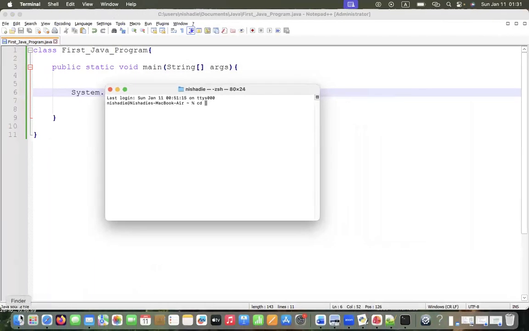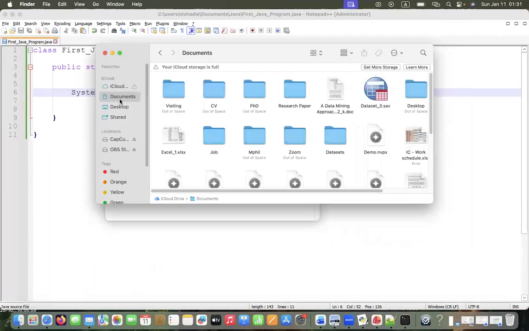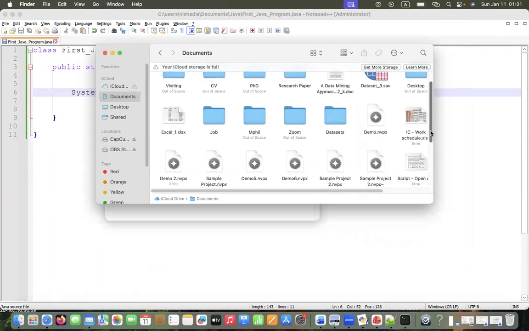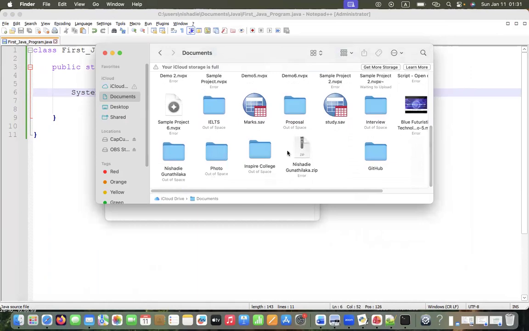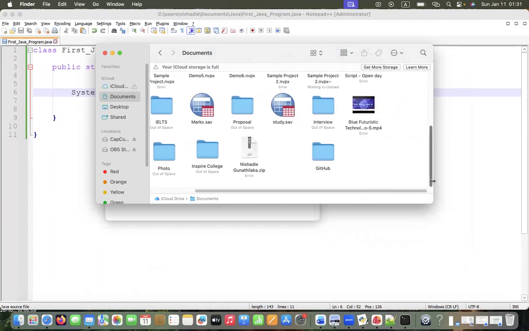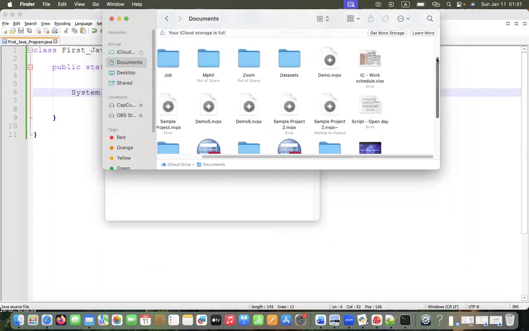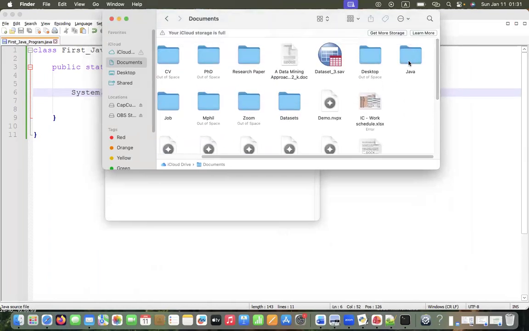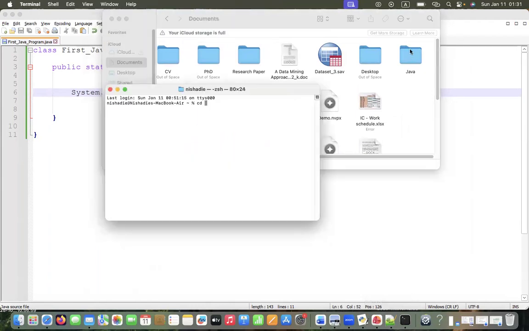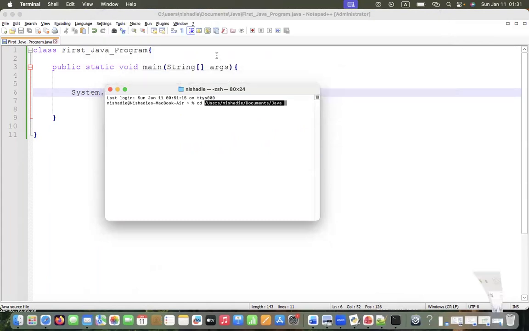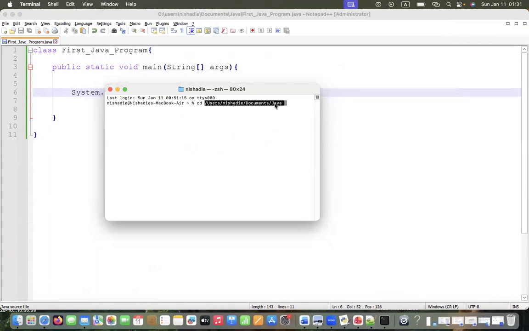And then you can go to the document section, open the Java folder, go inside, and then copy the path. I hope you all know how to copy the path. So I'm going to copy and paste the path. Then the command prompt knows this is where these files are. I want to go inside this Java folder and execute one by one. So now we have set that. Now we can check the output.